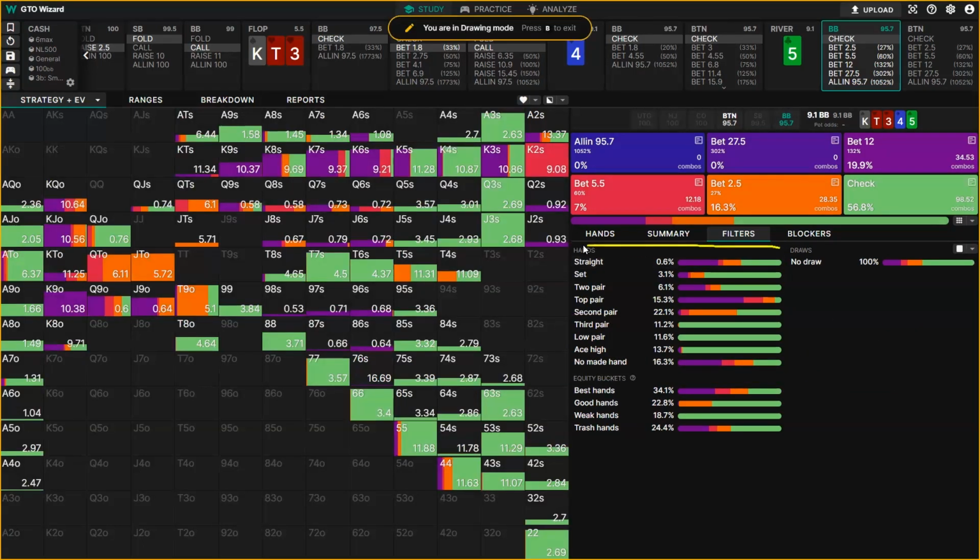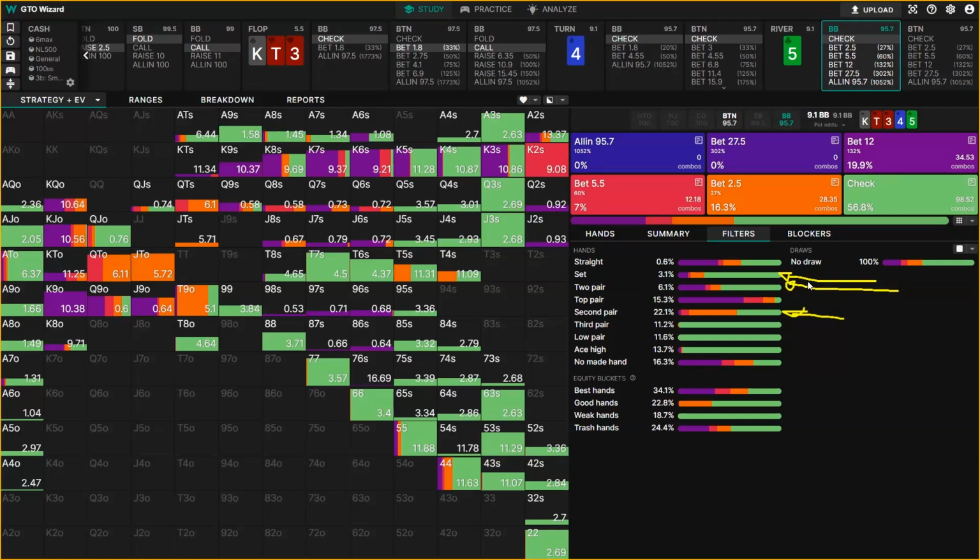But then all of this value is very strange because for some reason, second pair is betting mostly, but a set is mostly checking, and two pair is mostly checking. How's that possible, right? Like, okay, we have to protect our checking range. Why not protect it with a second pair? Why do we protect our checking range with a set and not a second pair?